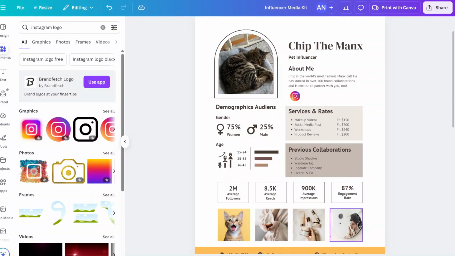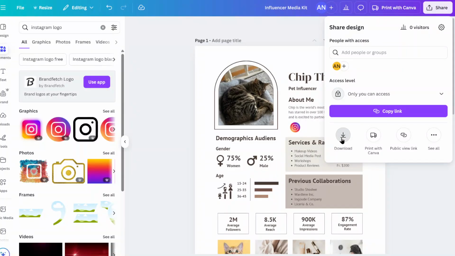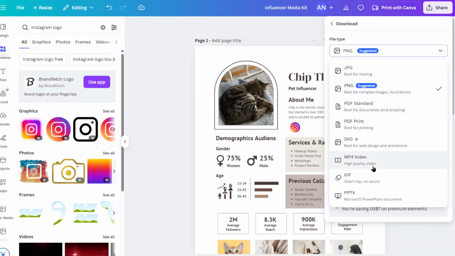You may say, I've never had a collaboration before. Easy. Just link in your biggest or most successful videos here. Add in these, and you can have this done within 1 hour. From there, do not save it as a photo. You want to download it as a PDF. A PDF print, don't worry about that.